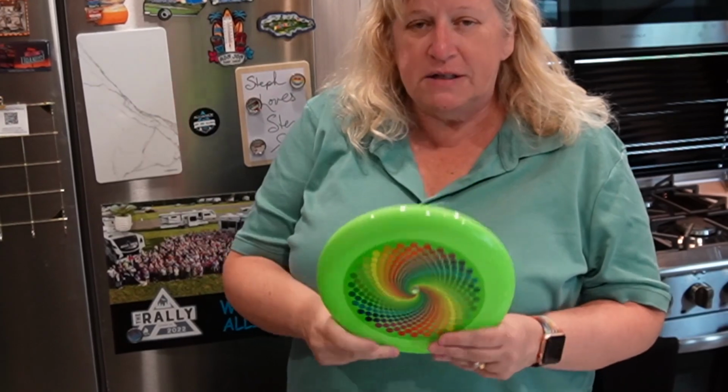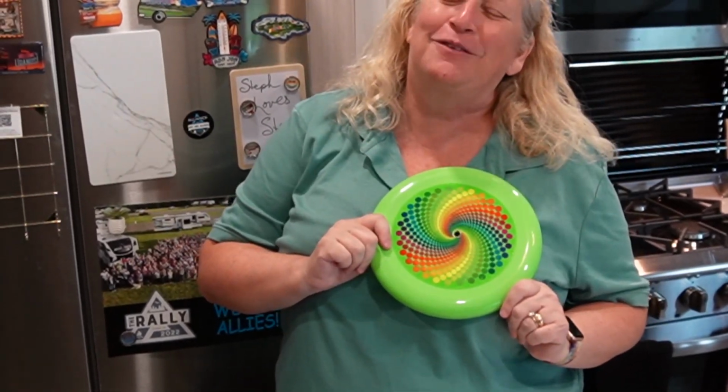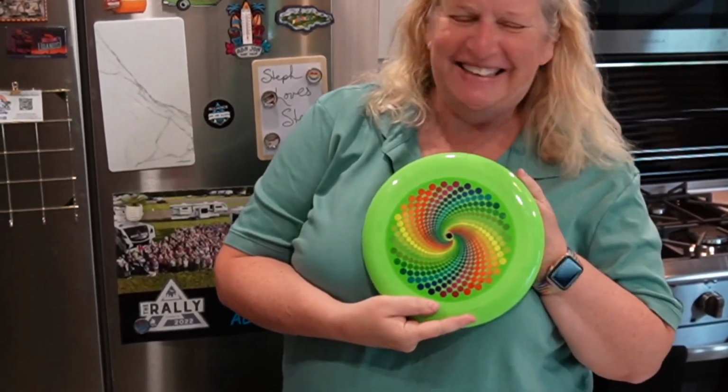To combat the marks, a lot of us use the frisbee method, which now is a dog toy. Right, Teddy?